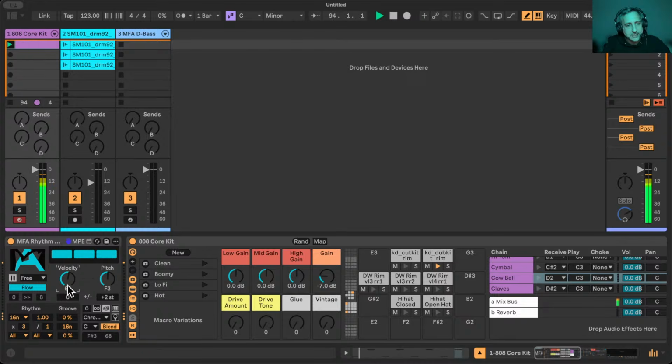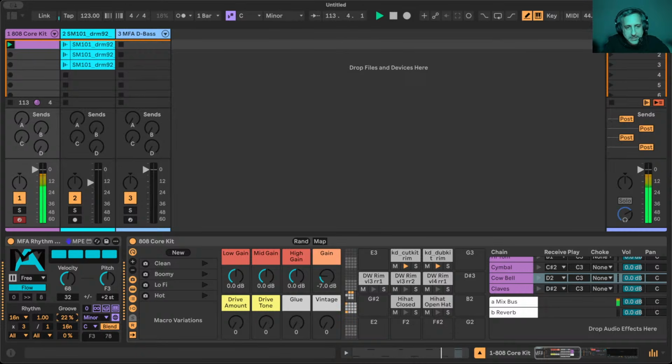Now we can add some velocity deviation as well, which allows you to randomize between additional velocity values with each new note. And here's a really simple but helpful new feature to the whole line of devices, including free updates to, say, Pattern Engine, which is the new global swing awareness, which is not being recognized here because I am pinned locally. But if I put this into the global mode, then we get the swing coming through.